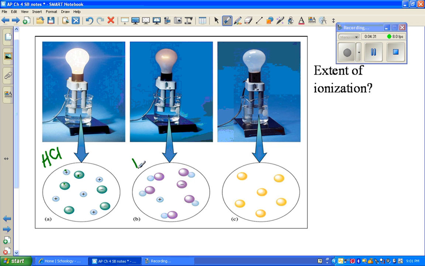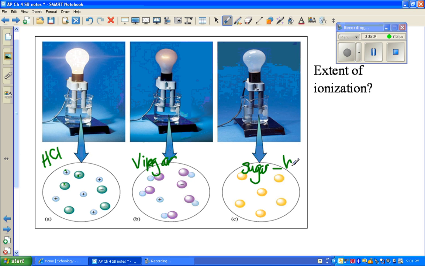Now this is going to be vinegar, or acetic acid. And vinegar doesn't dissociate very much. Only a little over 1% of it is going to dissociate. So I have very few ions in here that are going to be able to carry that current. So this would be a weak electrolyte. And then this over here would be an example of sugar. Yes, we know that sugar is going to be able to dissolve in water, but it's a non-electrolyte. There are no ions here.